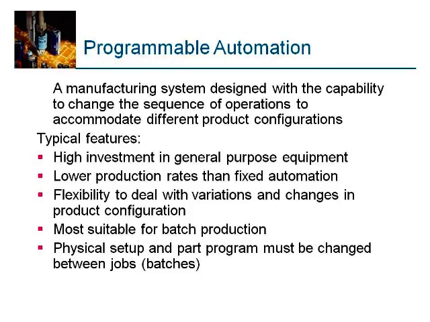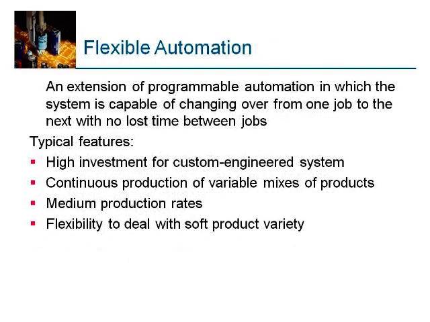Flexible automation is an extension of programmable automation in which the system is capable of changing from one job to the next with no loss of time between jobs. Typical features of flexible automation are high investment for customer engineered systems, continuous production of variable mixes of products, medium production rates, and flexibility to deal with soft product variety.